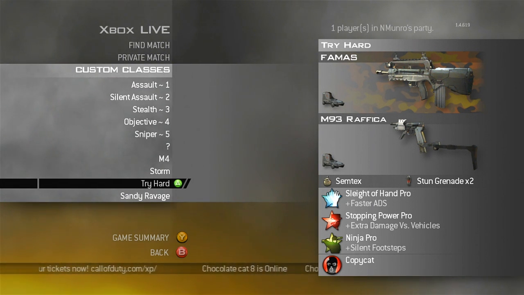I don't know, the FAMAS iron sights are already pretty good, but I can't really think of another attachment you want to use other than noob tubes, and don't do that. I hate noob tubes.